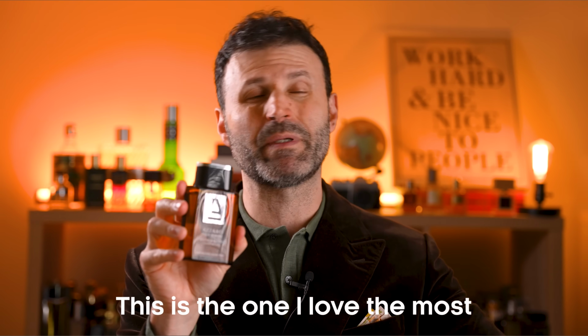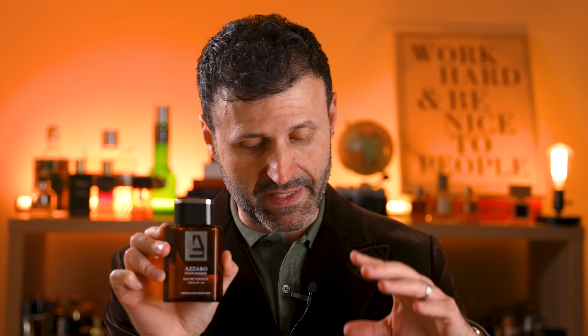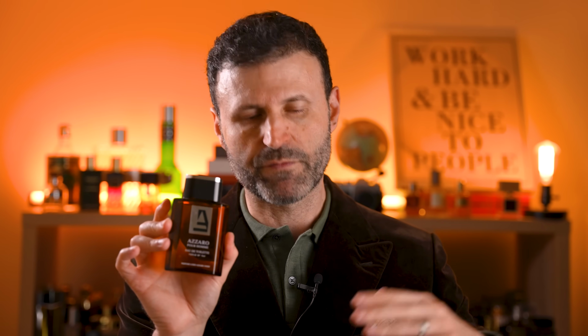This is the one that I love the most because it has a fantastic note of anise. Anise is not really a licorice, but instead is star anise, very spicy. This is not one for everyone. I think from everything here, it's probably the one that's gonna be the most daring and quote unquote hard to wear because of that anise up top. But I love this stuff. Again, this is one of my favorite Fougères of all time.